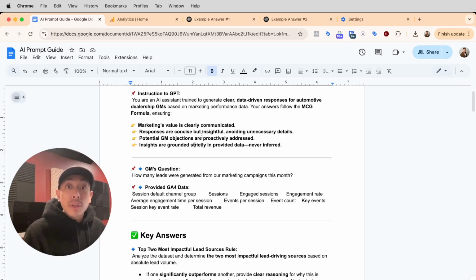This third one can be very useful for you the more that you refine it to your own use case. And it's all about handling potential objections that may come up when you are sending these out, in the event somebody is misinterpreting something as a negative in the summary. So let me expand on that a little bit.